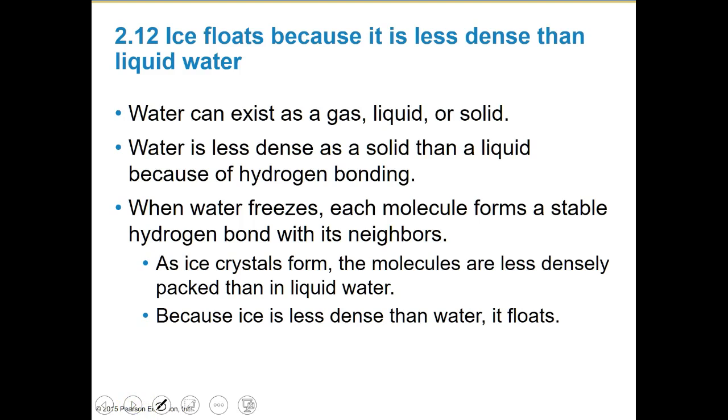Okay. So water can exist as a gas, a liquid, or a solid, naturally. I don't know if it's the only one, but it's pretty close. There aren't a whole lot of things that exist in nature as a solid, liquid, and gas. It might be the only one. You could figure that out and then correct me if you so desire, and that's fine. We value correct and truthful information over anybody's hurt feelings.